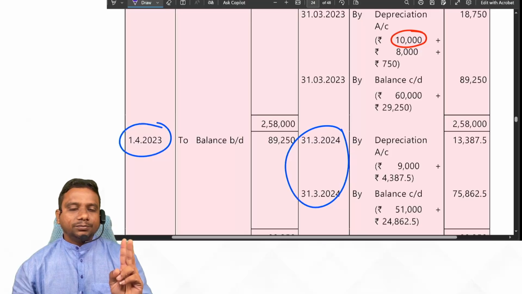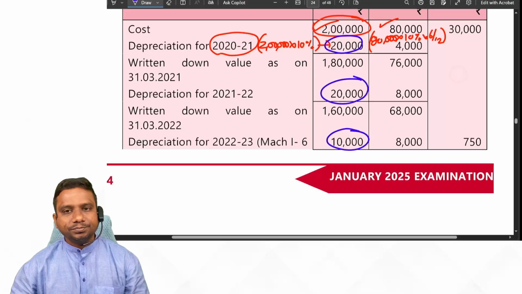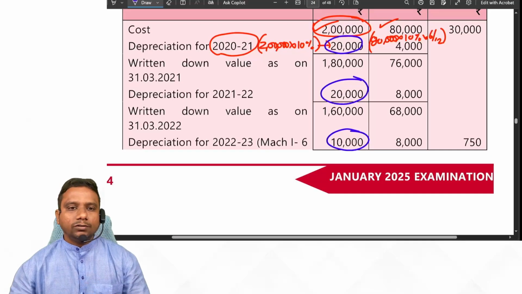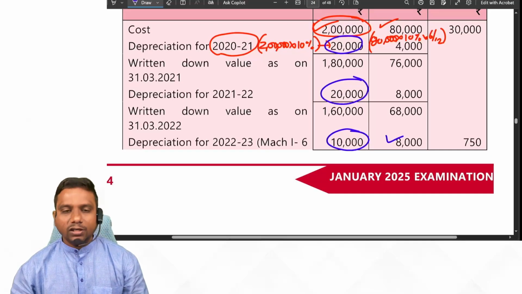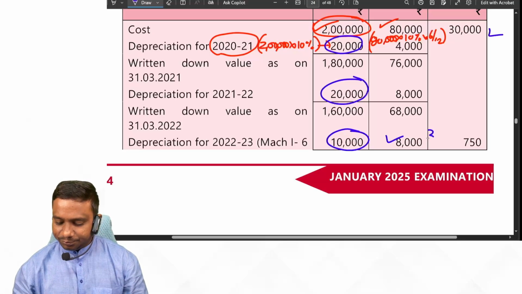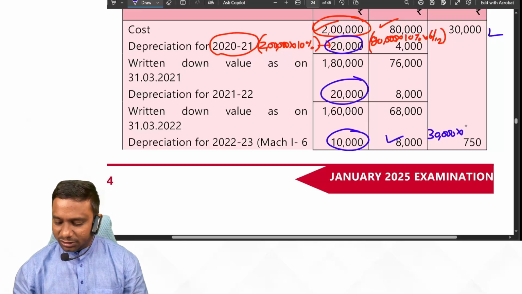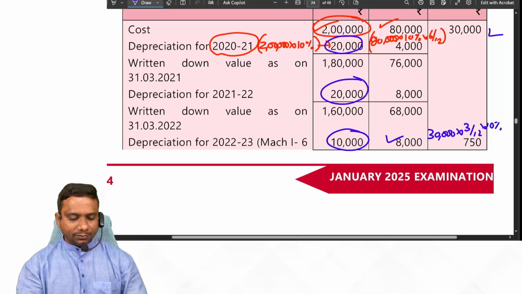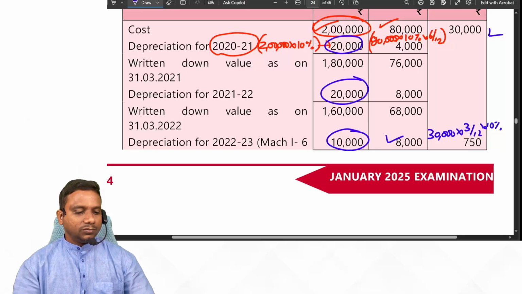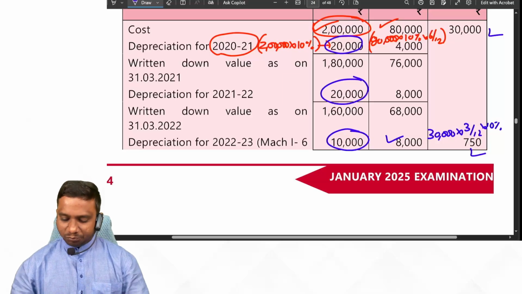We have the second asset and also now we have the third asset. So second asset value how much? 80,000. 80,000 into 10%. Third year we have for full year. So 8,000 rupees depreciation we calculate. Now come to third asset. Third asset value is how much? 30,000. And this is purchased on 31st December. So we calculate depreciation for 3 months into 10%. How much we get? 30,000 into 10% into 3 by 12, total 750. Is it clear, students? Yes. Next one.